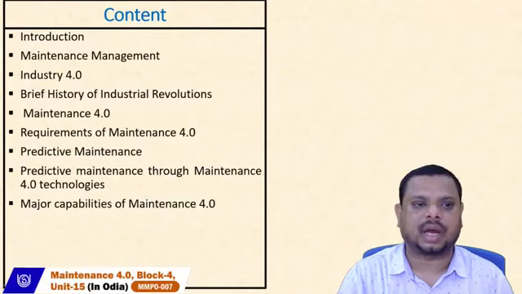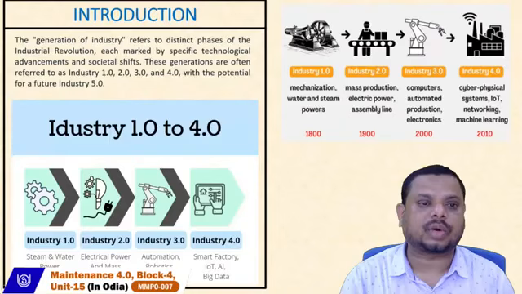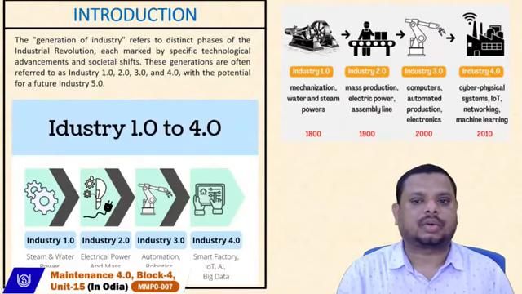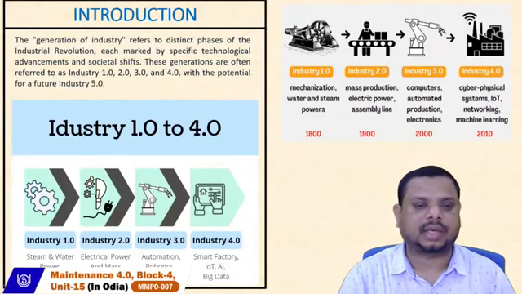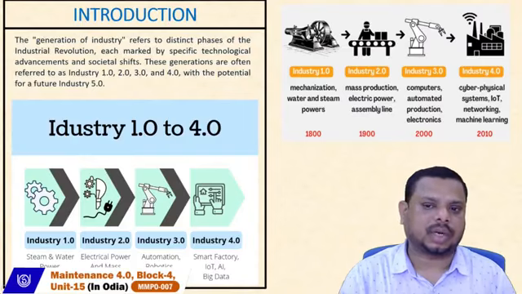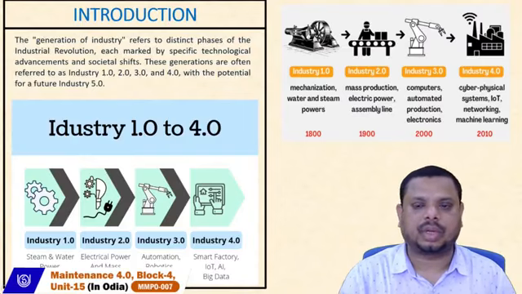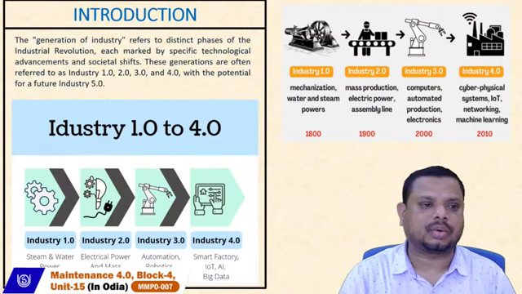So let's understand how the industrial revolution started and how these revolutions helped in rapid industrialization, from the 19th century to 2000, and from 2000 to the current date. Moving to the next one, in the introduction part, especially with reference to the first generation of industrial revolution, simply known as Industry 1.0, the second one is Industry 2.0, the third one is Industry 3.0. The next one we have is Industry 4.0.